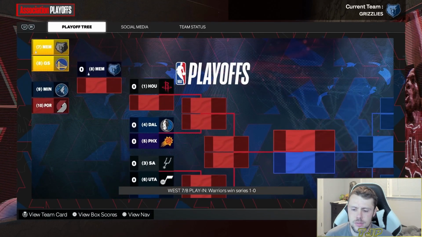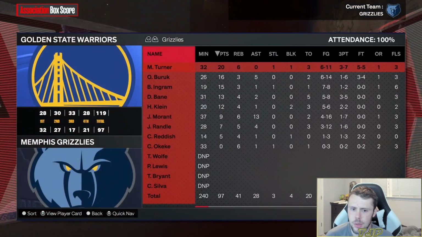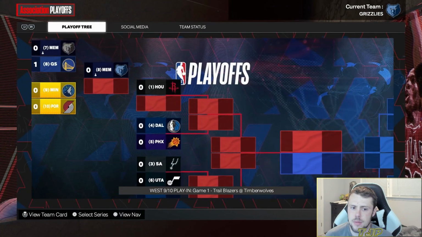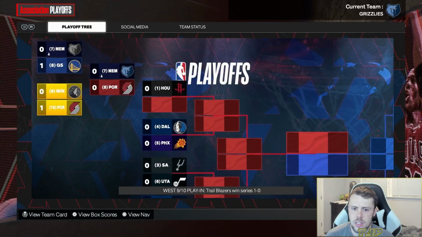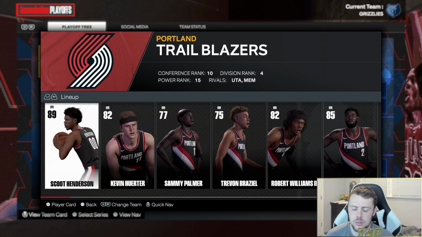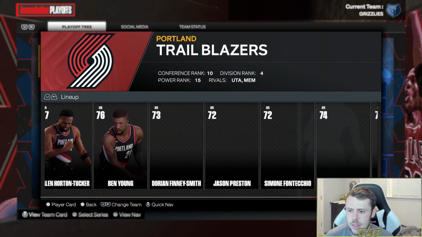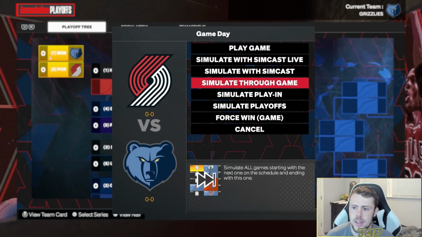Fortunately, we lost in the play-in first game. And now we got to sim this game. Take on Portland. Portland now. Scoot, Hunter, Sammy Palmer. Good team. Can we beat them and get to the playoffs, or will this be it?